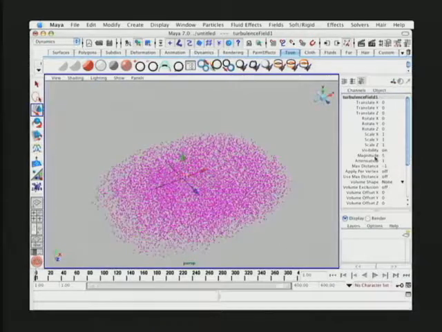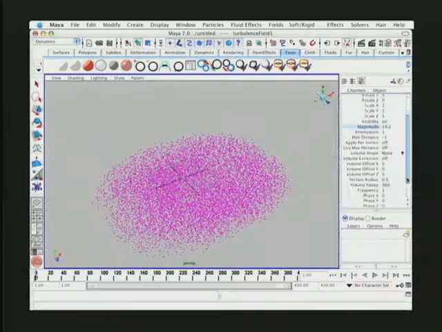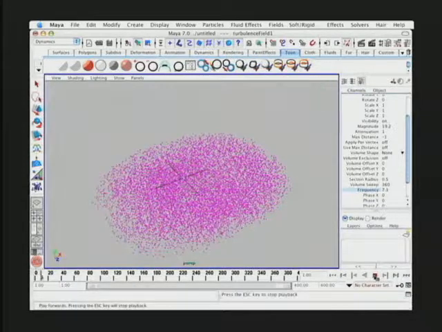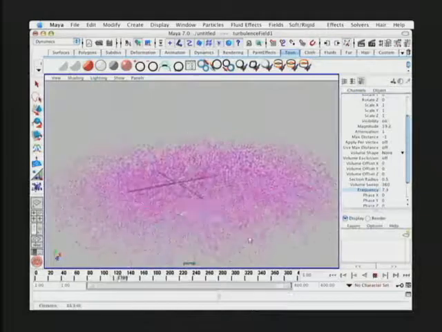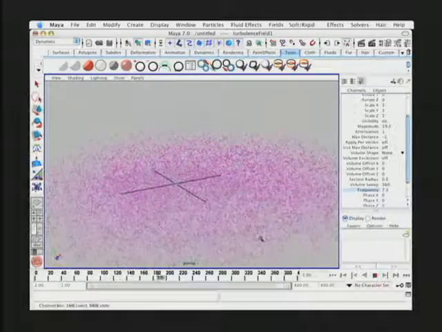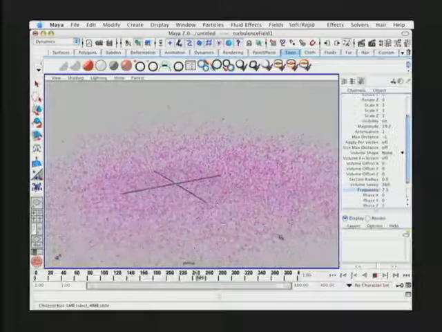So let's go ahead and turn the magnitude up on this turbulence field so we can see it a little bit better. And a unique attribute to the turbulence field is its frequency. So I'll turn that frequency number up so we can get a little bit more of a jitter going on. And I will rewind and hit play. Now you should be able to see that these particles are definitely jumping around your scene and starting to head off in all sorts of different directions.